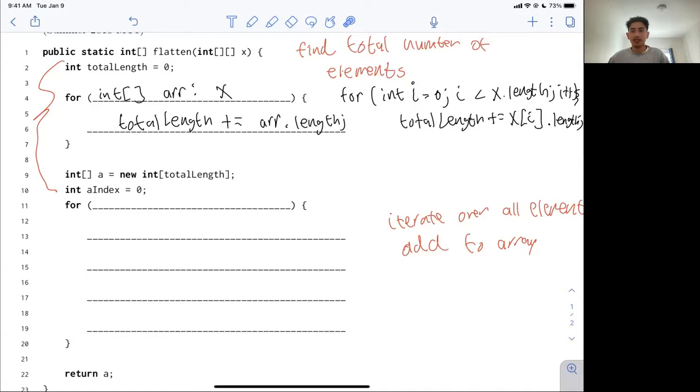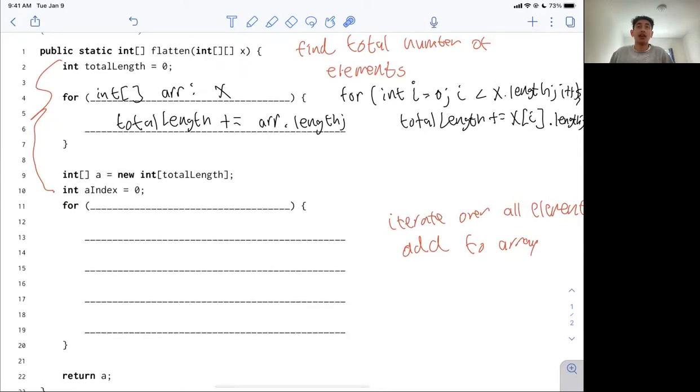The naming of this variable should tell us that we're going to use a index in order to index into our array. So the for loop should be used for iterating over our passed in 2D array, and then we use a index as a way for us to index into the array that we're going to output. So that tells us that at the end of every single iteration of our for loop, we should be updating a index in order to keep adding elements to our array.